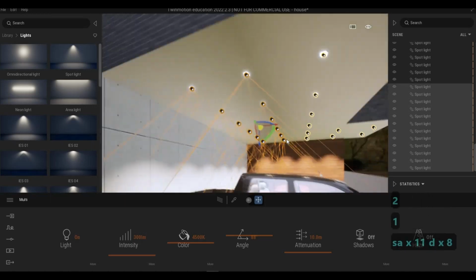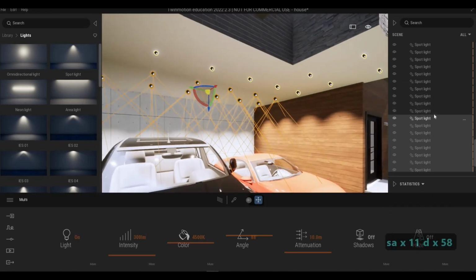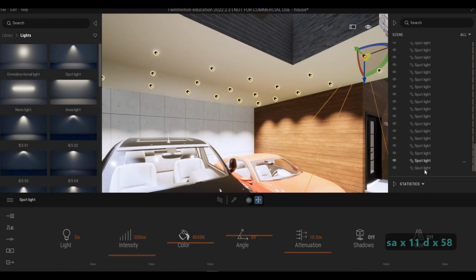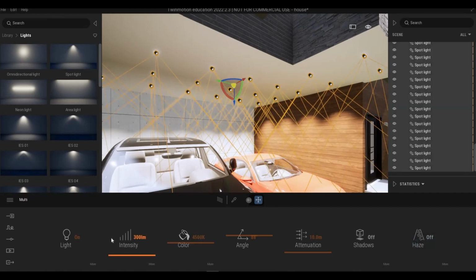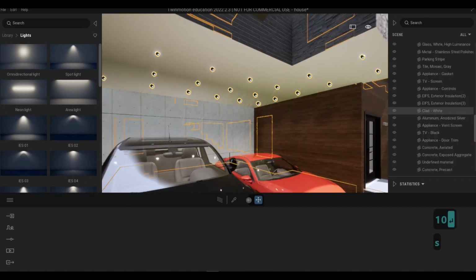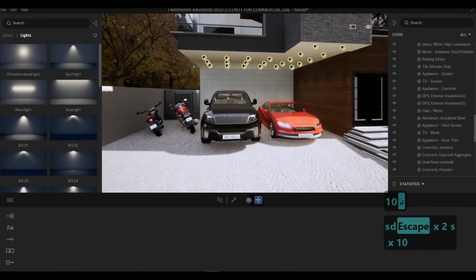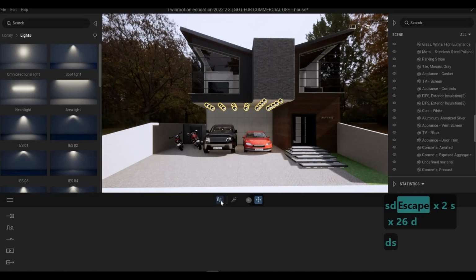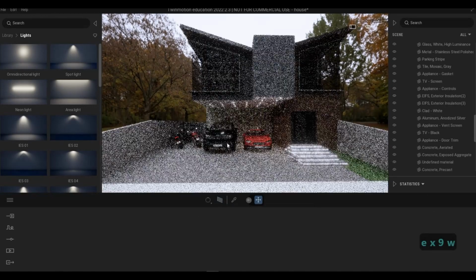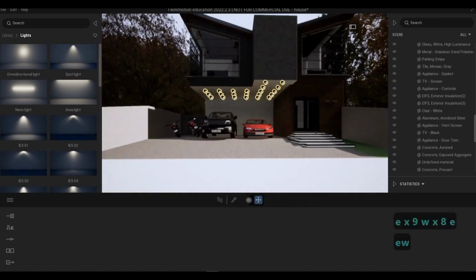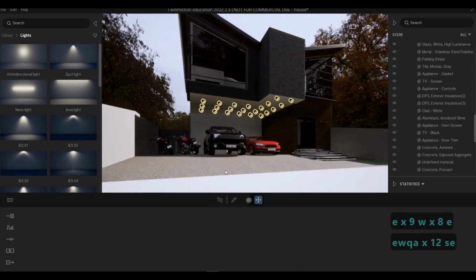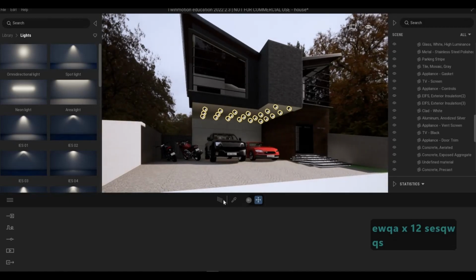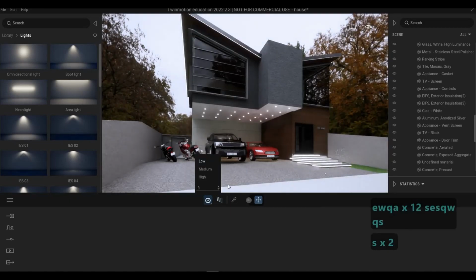So now everything is added, but we need to select everything again because I want to put this one at probably 10 only. I'm gonna dim it down because it will be overpowering to see it if we turn on ray tracing or path tracer. So if we turn this on, that will look like that.